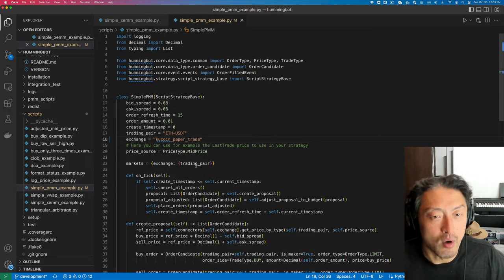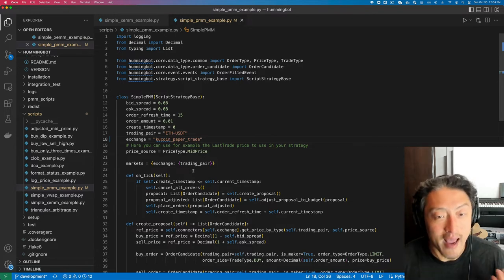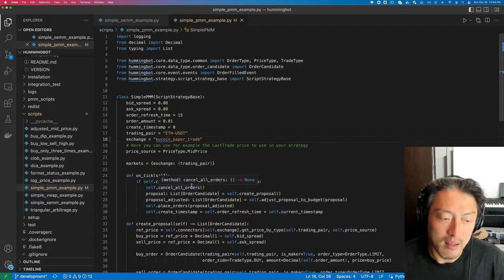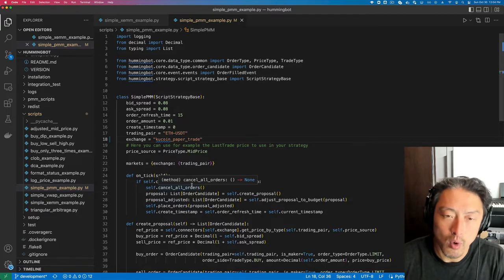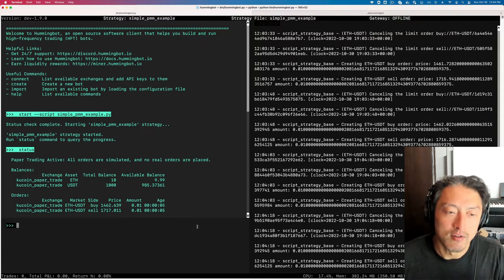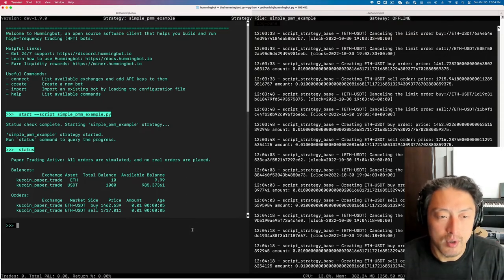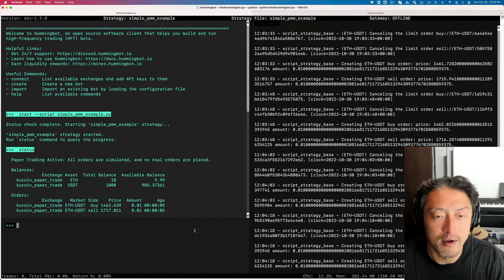Now, obviously, if you want to make money, you want to customize this and tweak this further. And that's exactly what a lot of people have done with Hummingbot. We've observed that the folks who have the most success on our miner platform, and the ones who are really actually making money by running Hummingbot, are the ones who have customized what they've done. And so that's why we encourage people to not just run off-the-shelf strategies, but instead build custom scripts that build on top of the simple examples that we currently have.